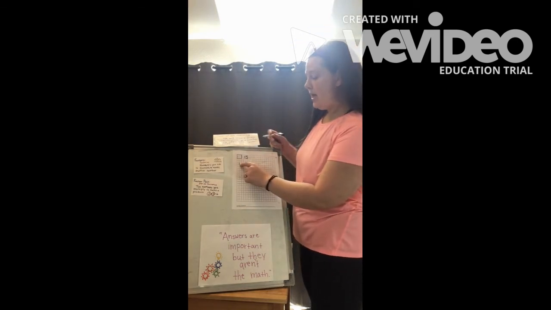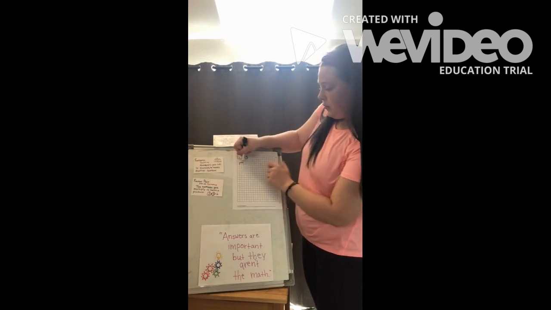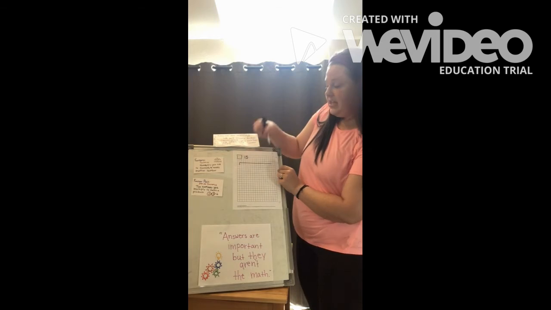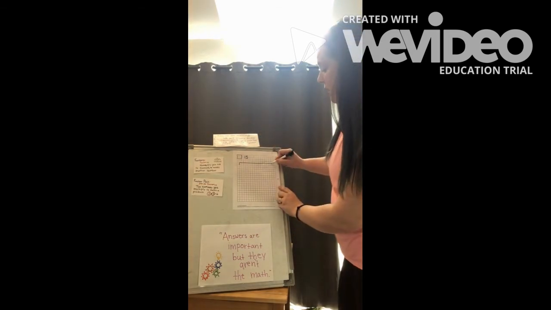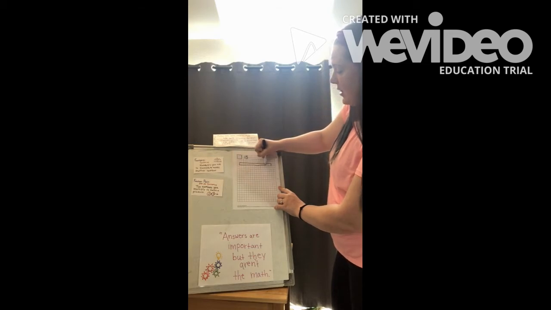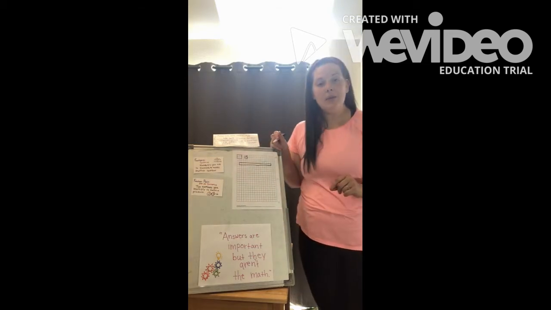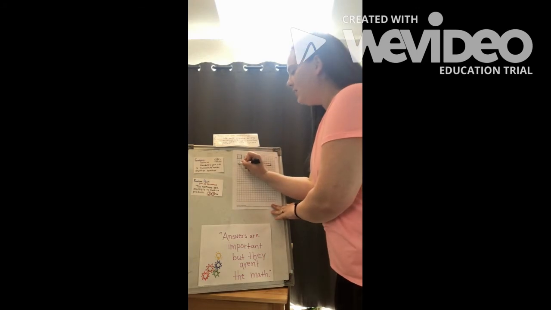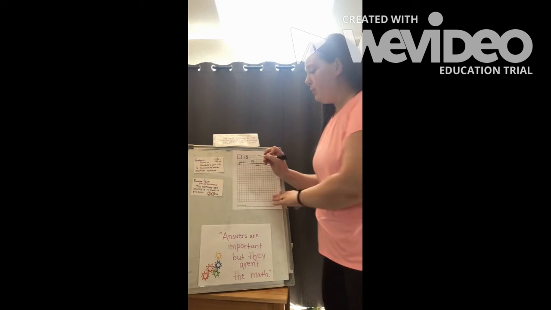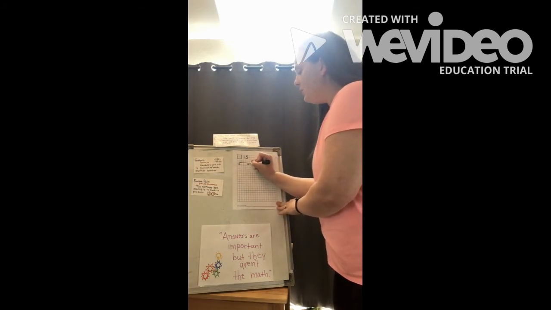So I'm going to say 1, 2, 3, 4, 5, 6, 7, 8, 9, 10, 11, 12, 13, 14, 15. And then in order to complete my array, I'm going to continue to outline this like that. And then I'm going to label it. I've got 1 by 15 here. And I know I'm going to label it in the middle: 1 times 15 equals 15.